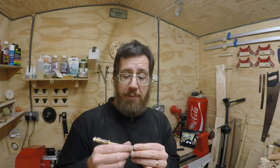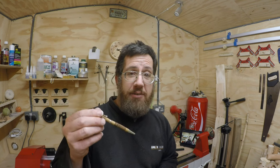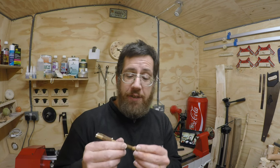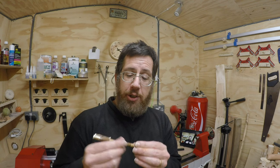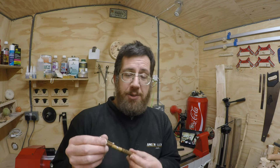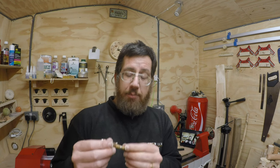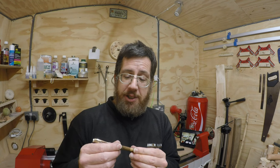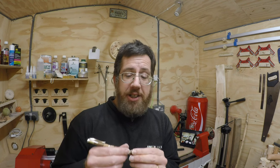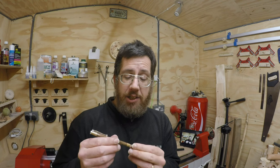Don't rush it whatsoever, because to be honest, the turning down probably takes less time than the finishing off. By the time you've gone through all your grits on your sanding paper, and in my case CA glue, cut back with some more sanding paper, more CA glue, and then finish off with some T-cut, assemble the pen, it takes a damn sight longer than turning it down, really taking your time.